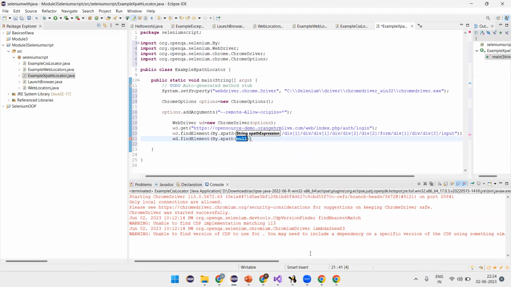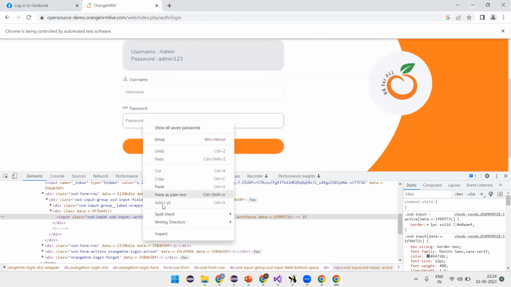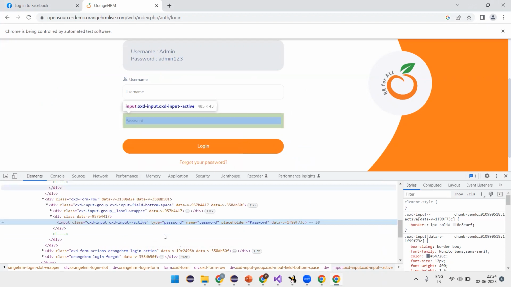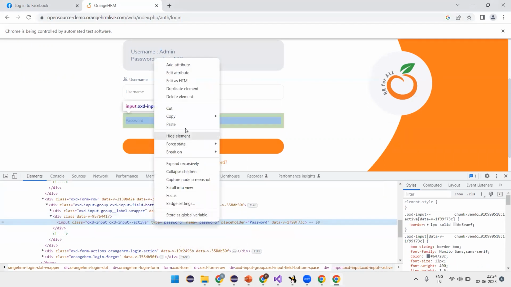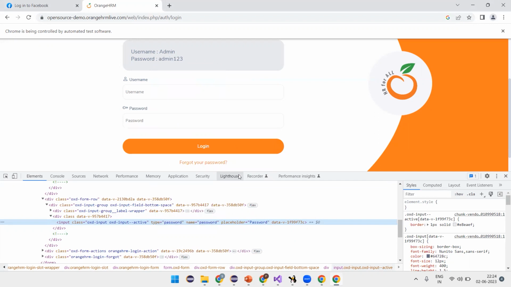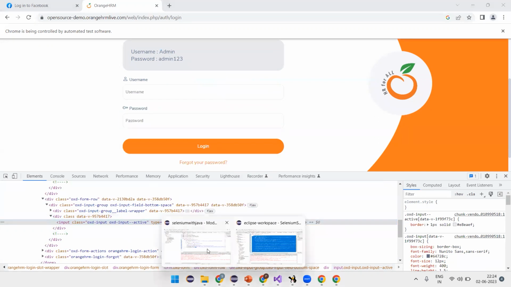XPath. Now we'll do for password. Right click on password, I will inspect. After inspecting, we are doing for password. Right click, copy, and copy full XPath. Copy full XPath and paste over here.